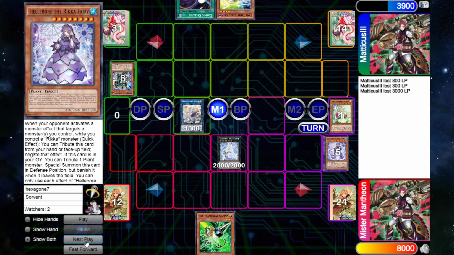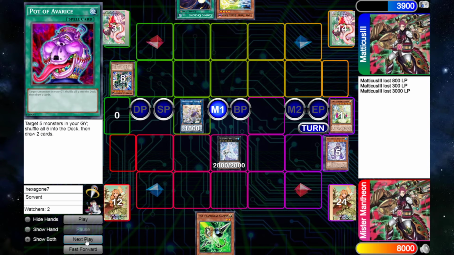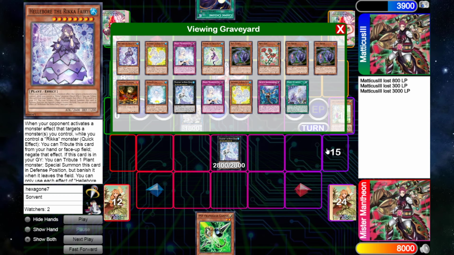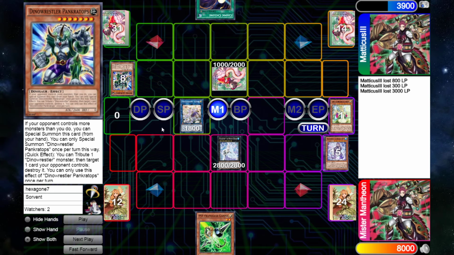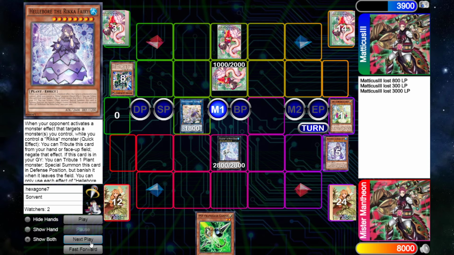And then the Hellbore is going to be chained, since it's still in the same chain as Ghost Mourner, to go ahead and negate that effect as well. So quite an interesting chain there. Very, very fantastically played on both of their parts. I thought that was very cool. Going ahead, chain link 1, Mourner, then chain link 2, Teardrop, chain link 3, Pinkertops, chain link 4, Hellbore. That was crazy. Very, very good technical play on both of their parts.